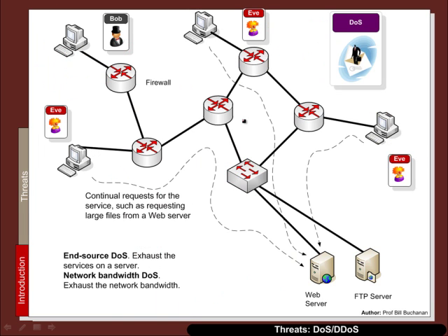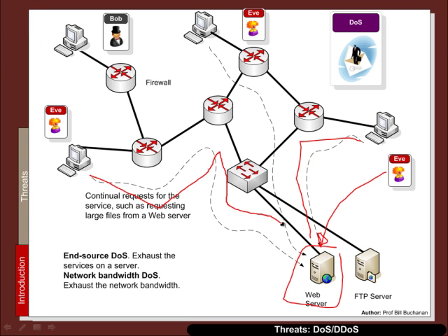Some of the threats that we face include denial of service or a distributed denial of service. In this, the intruder has a certain target, so in this case we have a web server, and it is possible for the intruder to then make continual accesses to that server, such as continual connections, in which case the resources of the web server become depleted, so that Bob cannot get a good quality service from the server. So it might hog CPU or memory or even network resources.